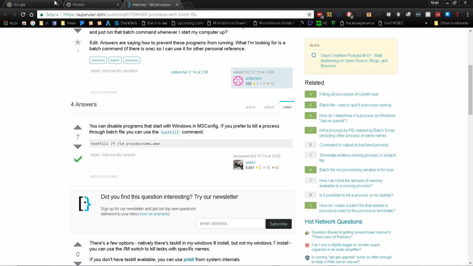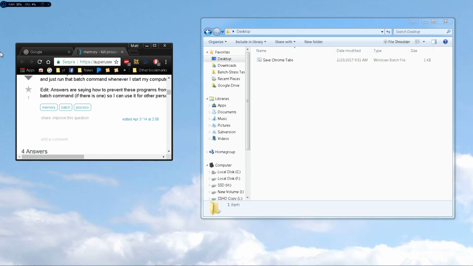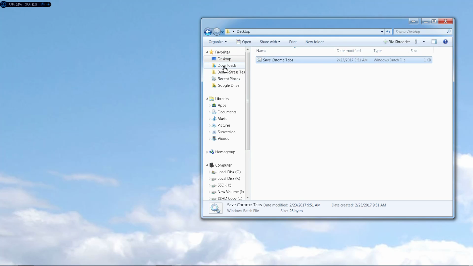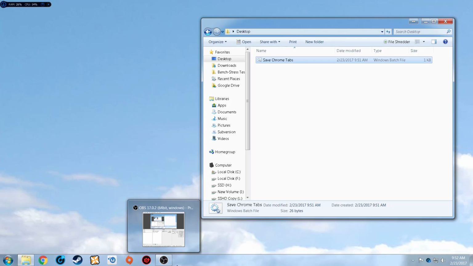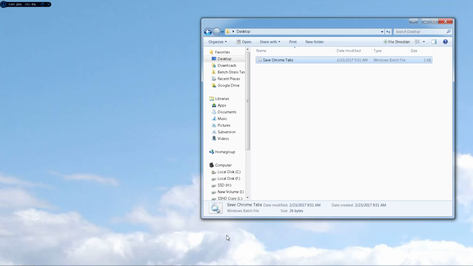So we have our tabs open, Google, history, memory, and if you click X, and it'll just go away. But when we have this here, we can double click, it will load, and it will start immediately closing all the Chrome processes. If you notice that Chrome does have several processes, that's because your extensions will have one process per extension, I think, and then maybe a few more. Not exactly sure how it gets that many exe processes, but I know they are directly tied to extensions, because if you close one of them manually, it will say this extension has crashed.